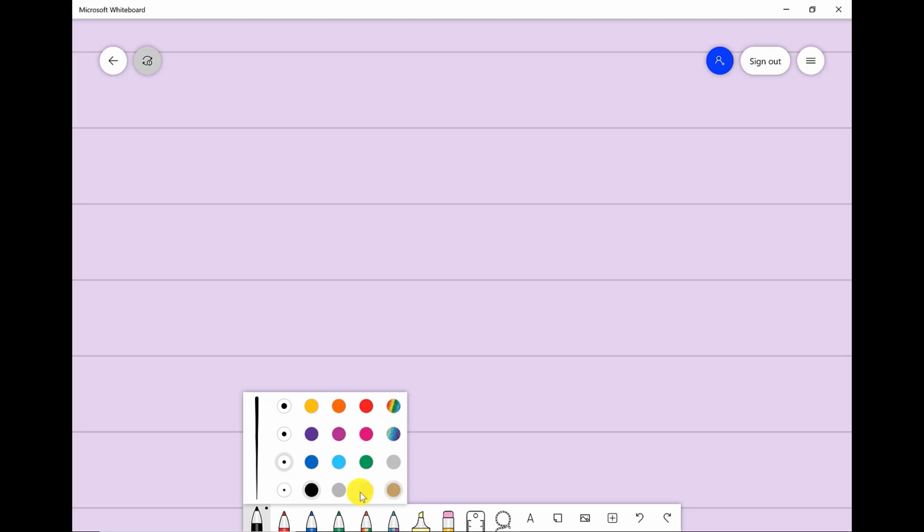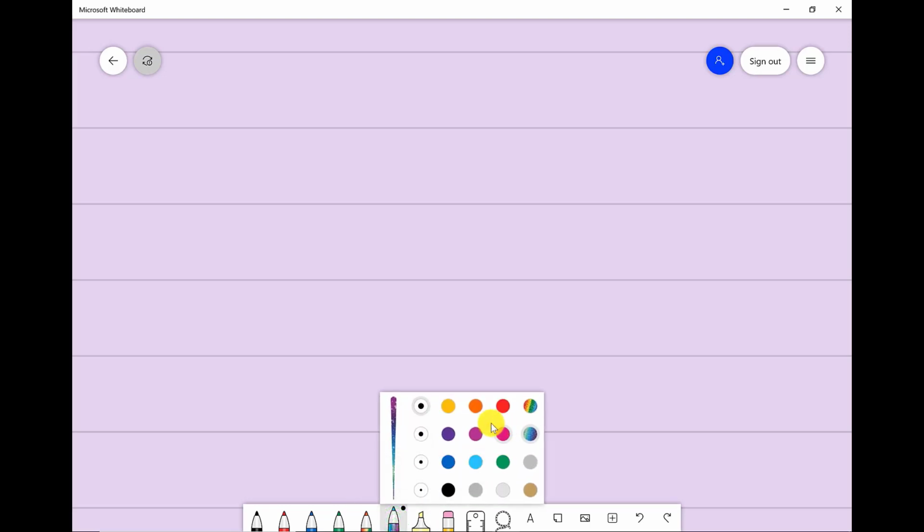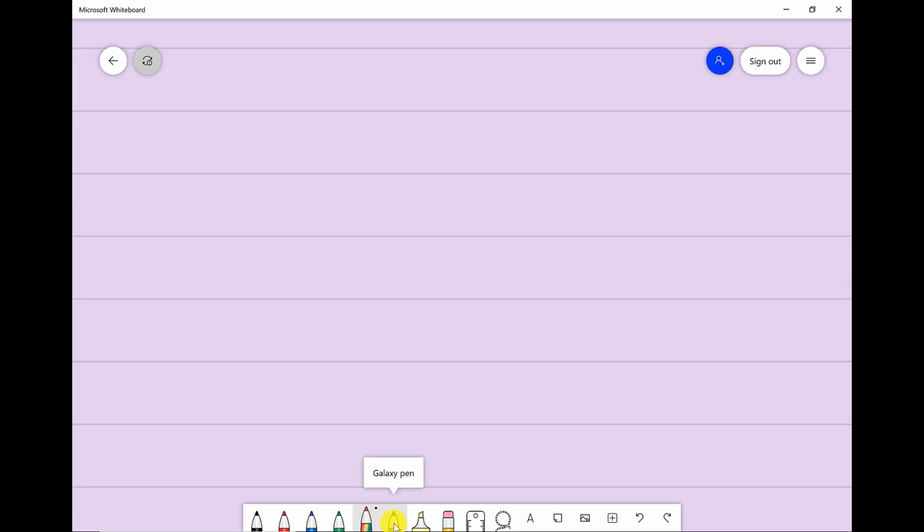You will notice that 2 of my pens are Rainbow and Galaxy. These are fun pens. If you do not wish for them to be used, you can simply click them and change the colour. If you write or digitally ink on your paper using one of the pens, you have another range of tools available.